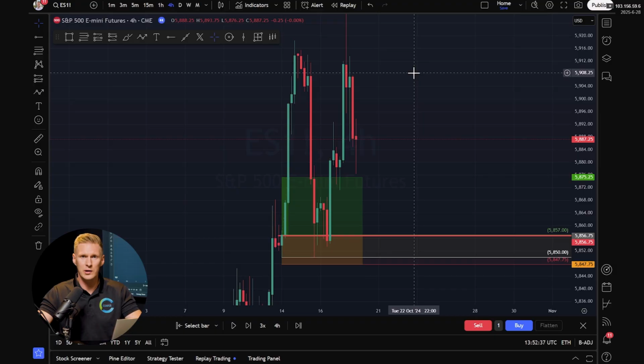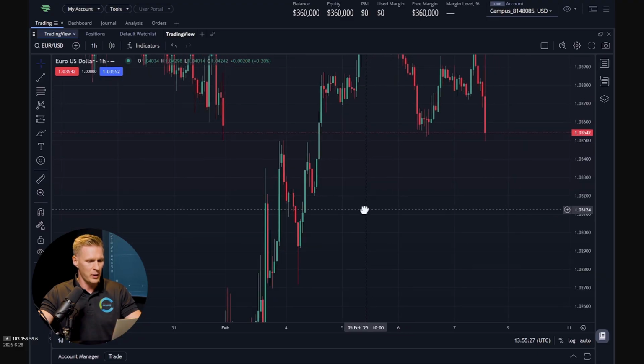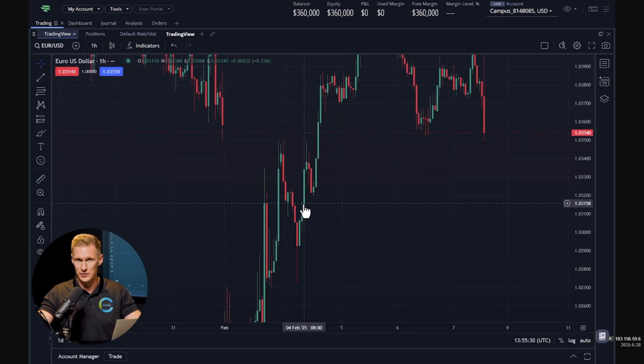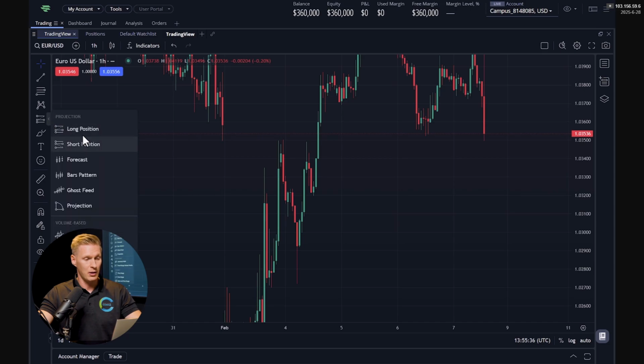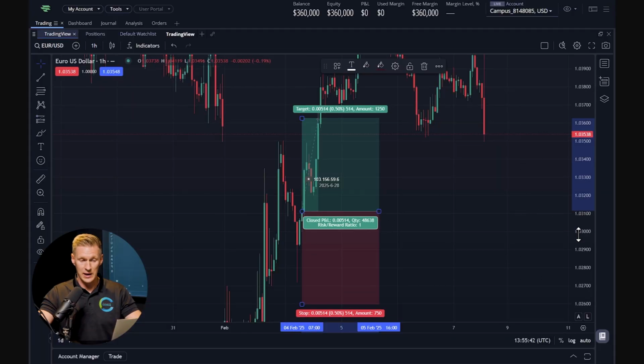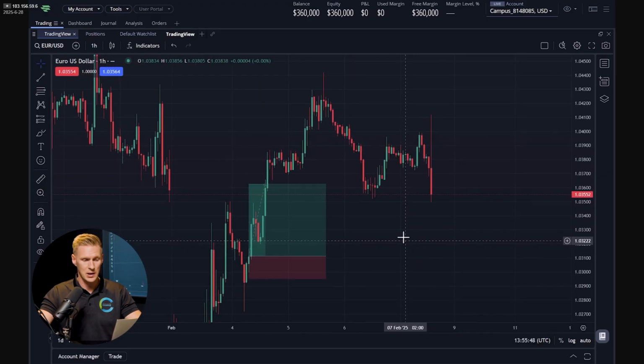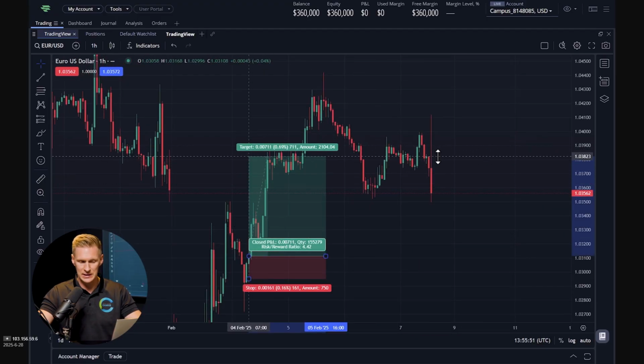Great. Now I talked about the stop, the entry, the target, the entry opportunities. Let me show you how easy it is to set a trade on our Campus Fund trading platform. Here the Euro-US dollar on a 1-hour time frame, right? And let's go with the rally base rally here, for example, okay? It's so easy. We can go with a long position tool. That's your entry, right, on a preferred version, and your stop loss is, of course, below 33%, right? And your target is, for example, here.